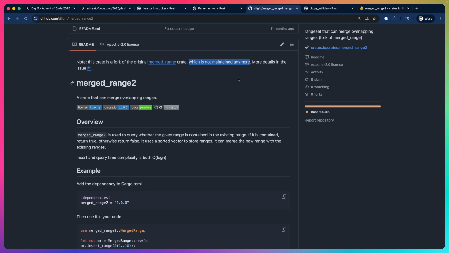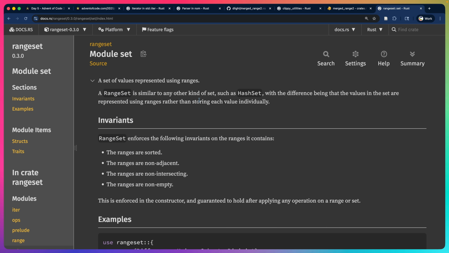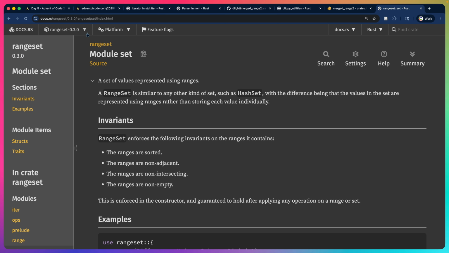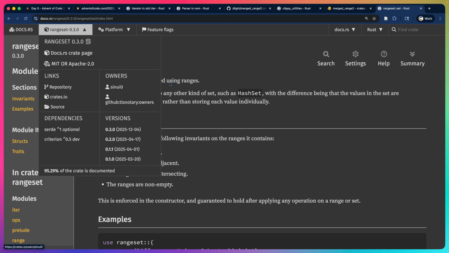It's funny that they say this isn't maintained anymore. I feel like when it comes to open source, especially some of these smaller utility random crates that people publish, was it ever really maintained in the first place? Now, we could just implement this ourselves. We could clone the code from the other project and modify it. We could do a whole bunch of things. But I happen to have fun trying different crates out.